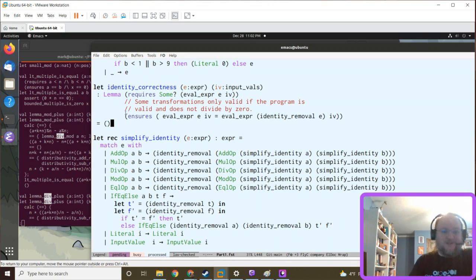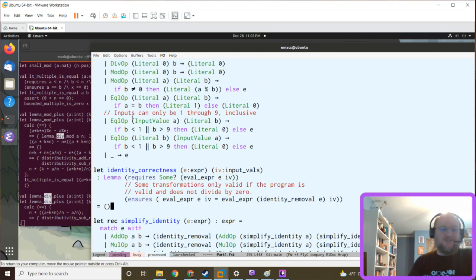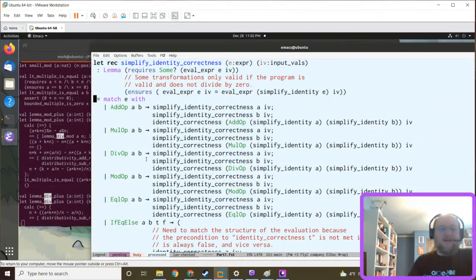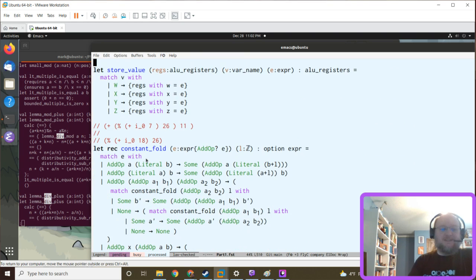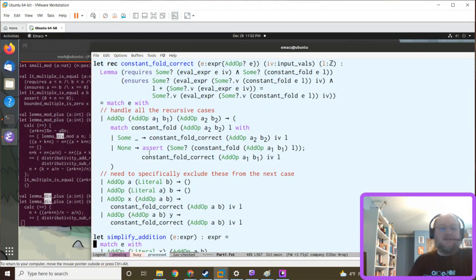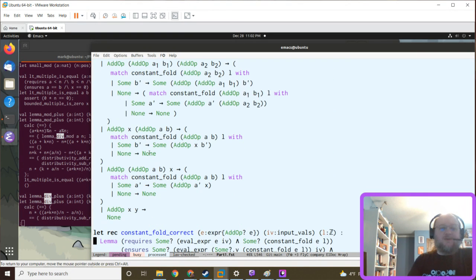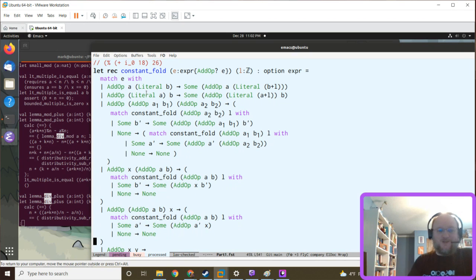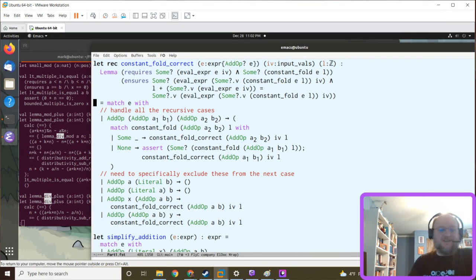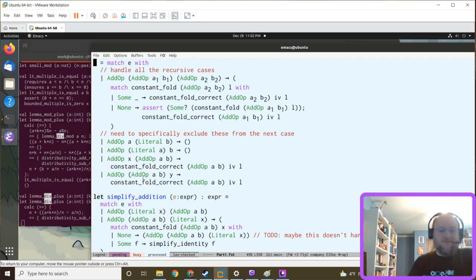And this is an easy one because F* is able to just work through all these cases and say, yep, I agree that's true. Some of them are a little more difficult. So here is the code that does constant folding that converts multiple additions into a single addition. And so we have to mirror the structure of that function in the proof that it's correct. And mainly this is just a proof by induction, but it has to handle all the different cases.